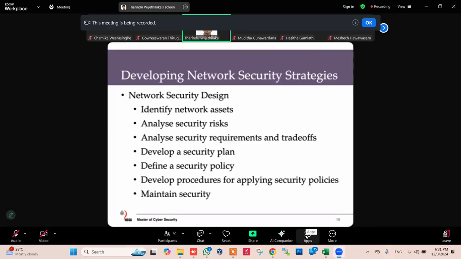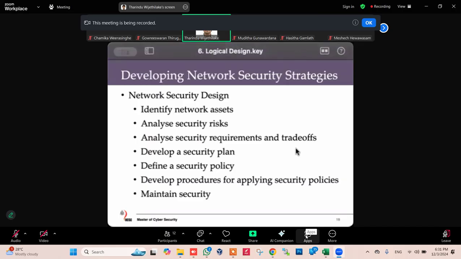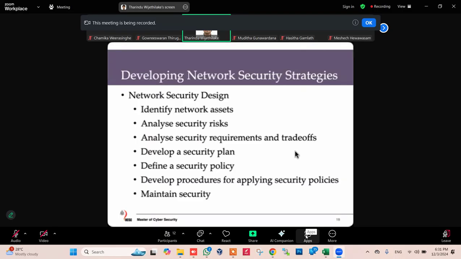The logical design of the network. So after discussing a few topics, this was the last one we were discussing, and that is developing the network security strategies.